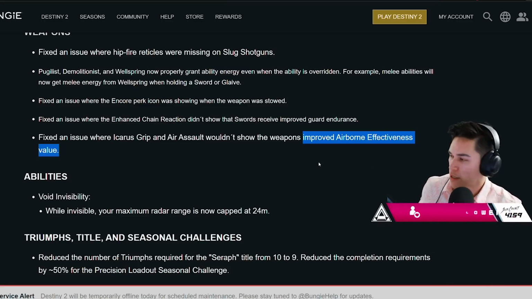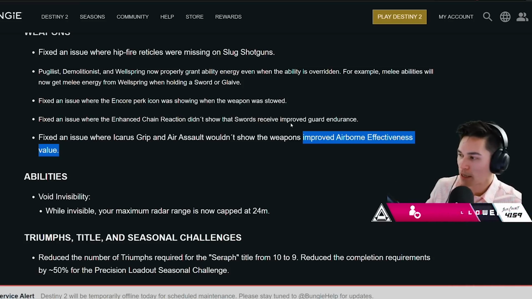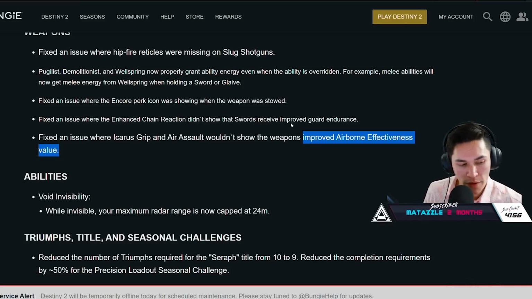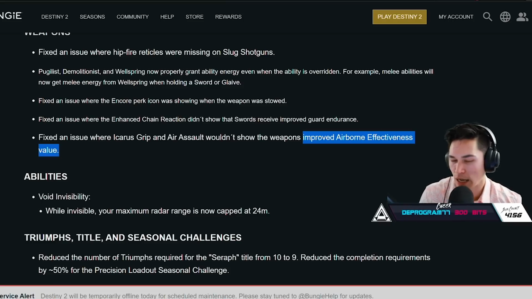If you guys haven't noticed over the inside of PvP, or I think even inside PvE, if you see the little number there at the bottom left end of your screen, and it's like plus this, that's your airborne effectiveness number. That's been a change that Bungie has made, so you can visibly see the airborne effectiveness value of your weapon. Now, Les, correct me if I'm wrong. I don't think exotics show, right? I don't think I see it on my exotic weapons.